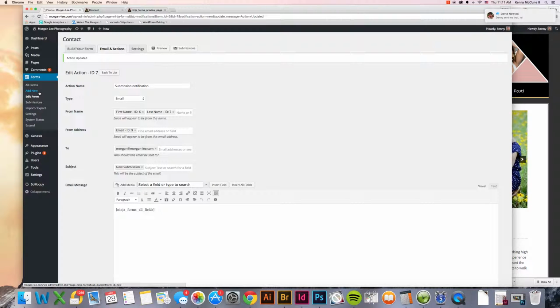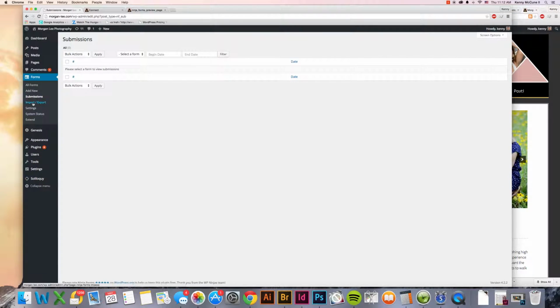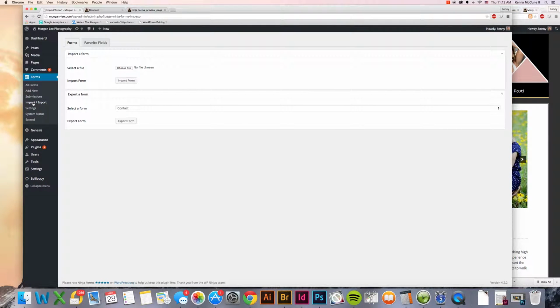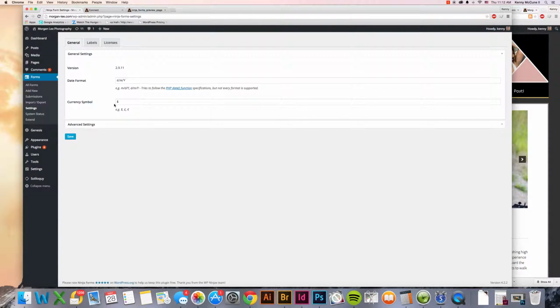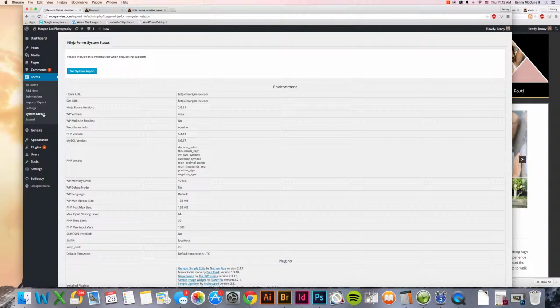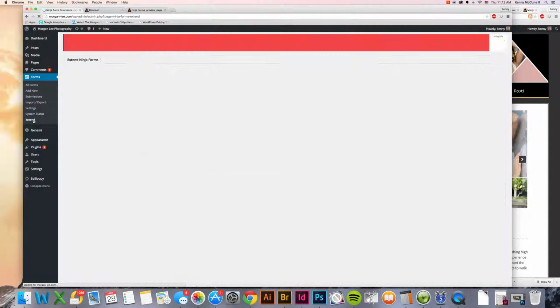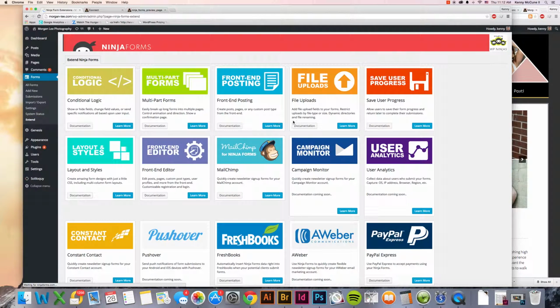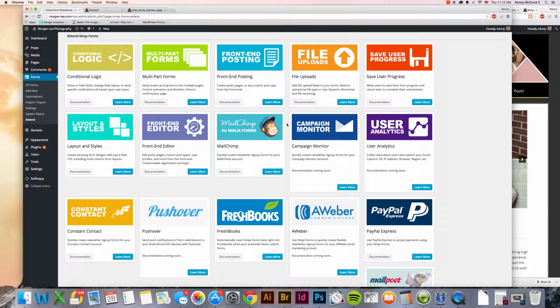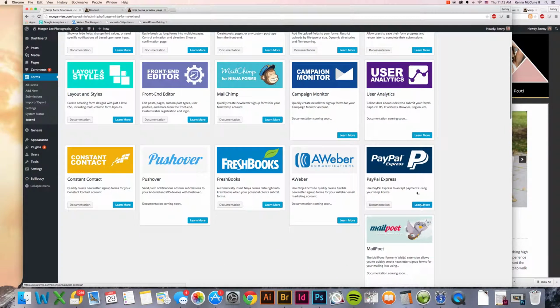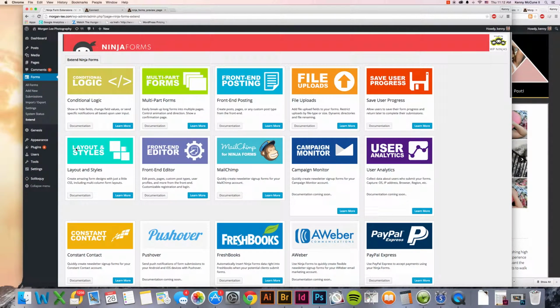And then we have some other options down here. You can import, export. Not something we really need to do right now. For the settings, then we could make some basic changes in how things are set up. Not really necessary. System status shouldn't be too relevant. With extend, you can add some additional functionality to your forms. Right now it's not necessary, but maybe at some time it will be. For instance, if you want to add PayPal as a part of your Ninja Forms system, then you can do it right here. And that basically covers the forms.